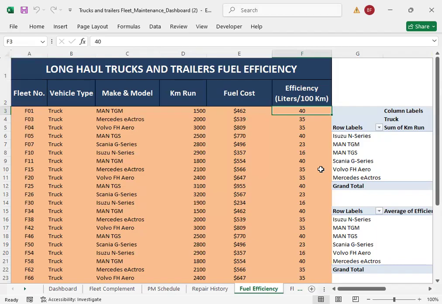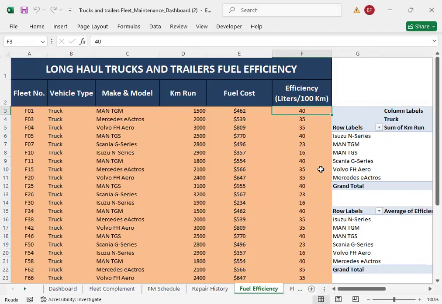Because a Toyota or American car can consume about 10 liters per 100 kilometers, or 12 liters per 100 kilometers.